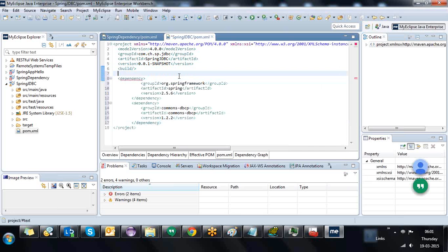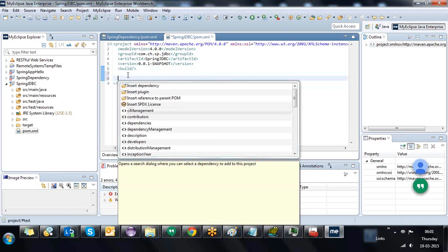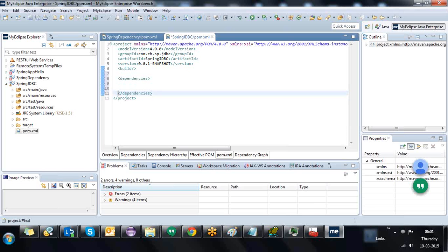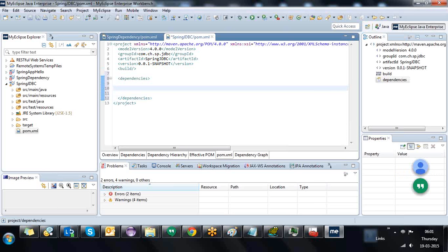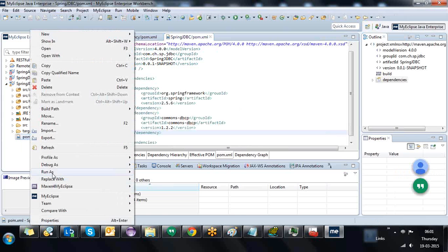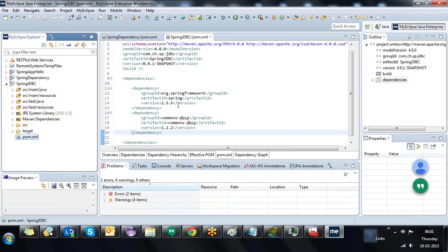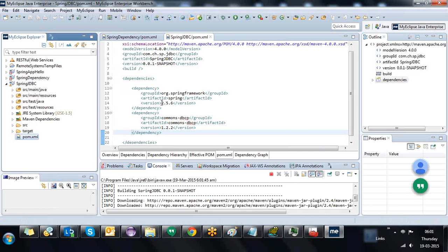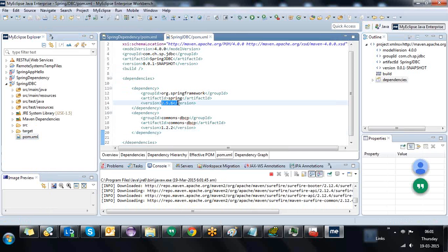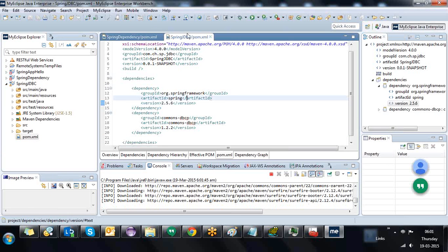There should be a dependencies tag, and inside dependencies I should add it. Right click, run Maven install, so that it will download all the necessary jar files, related to the 2.5.6 version of Spring and JDBC 1.2.2.